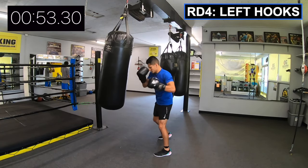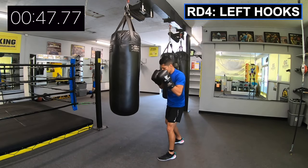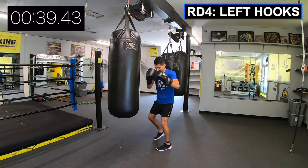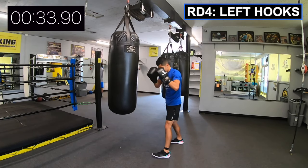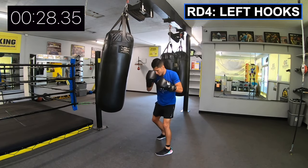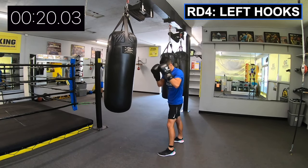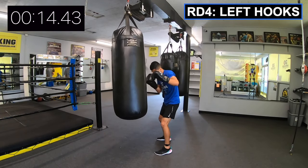Double hook, triple hook. You guys can still move around the bag a little bit. Hook body, hook head. Wide hooks, short hooks. Inside. Make sure you keep that right hand up by your face the whole round. Elbow tucked in by your rib cage as well.